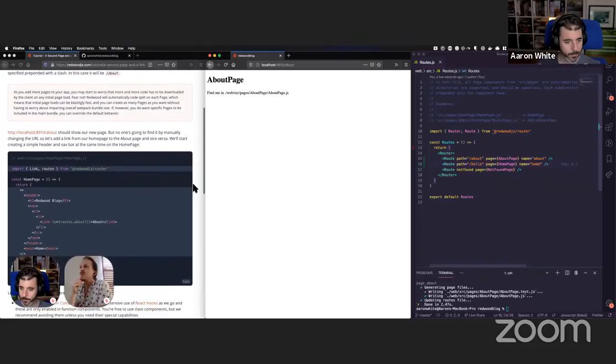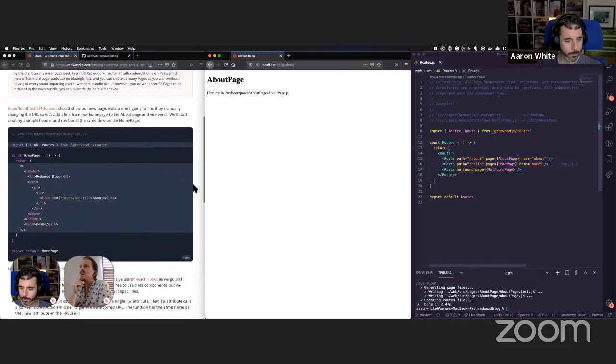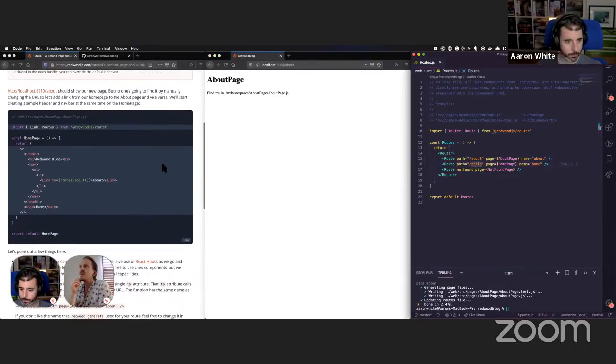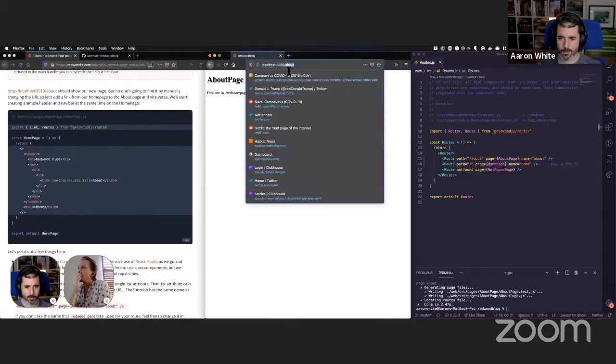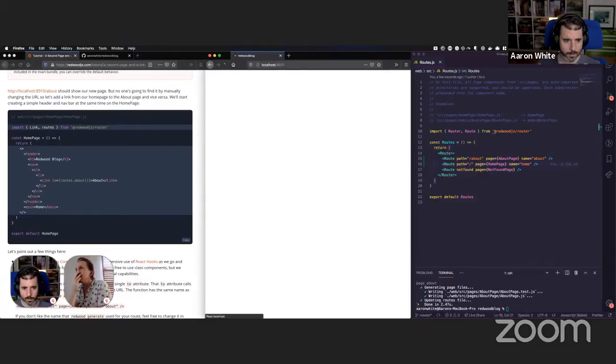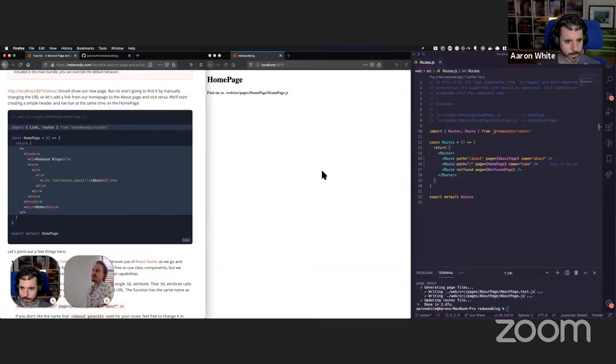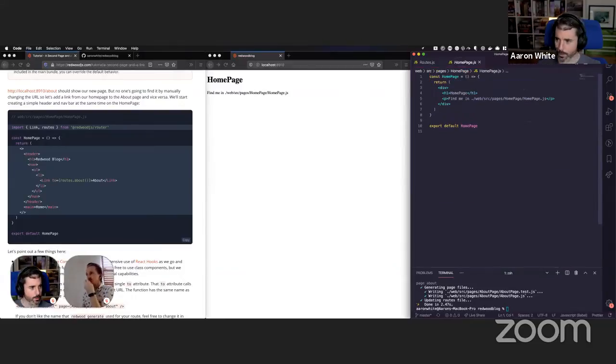Okay, so now we're going to do a link from our home page. Let's set the home page back to root here. And now this is saying in our header and nav bar. Okay, so go to our home page. We want to step this up, and we're going to import their router.